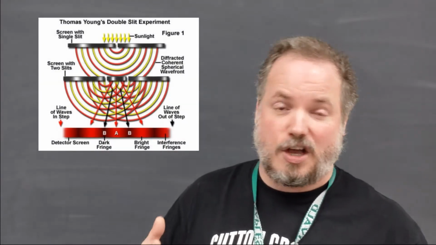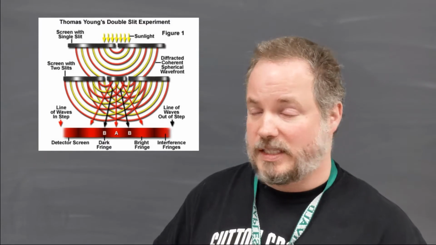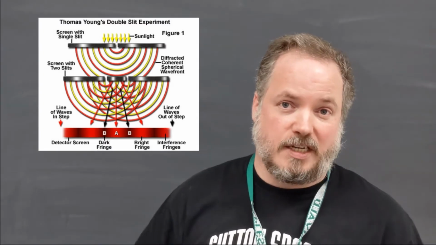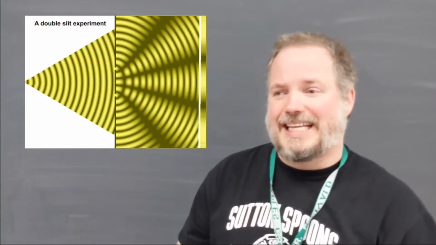In 1800, Thomas Young used pinholes and colored glass in order to get light of the same wavelength that was also coherent. In modern day, we just use lasers. They're cheap and they're easy to use. Instead of having two balls bobbing up and down on water, we can do this same thing by sending coherent light through a pair of slits. And you get a diffraction pattern on the screen that is a series of bright and dark lines, and it happens for exactly the same reason that it does with water.